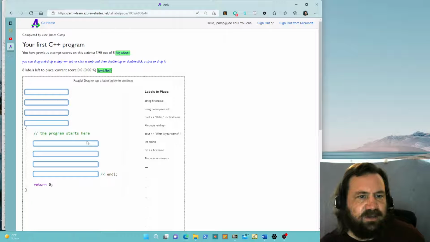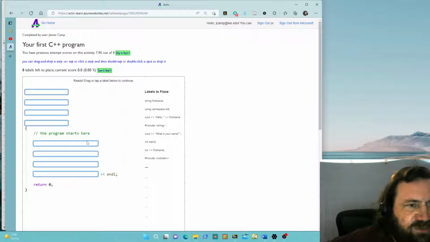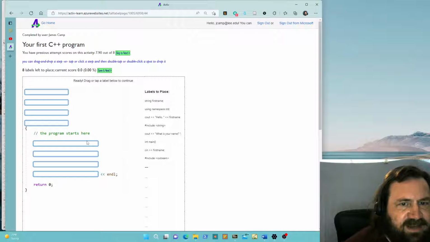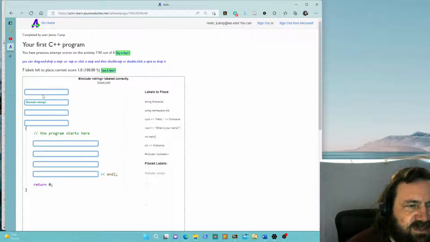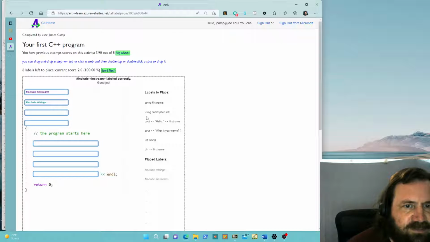Another use for the drag and drop is I can have the user actually write a program, by dropping things into these blocks. Now, I know that pound include has to come first, and even though I dropped it on the wrong spot for where the program expected it, it knew to put it there. It gave me credit for it.